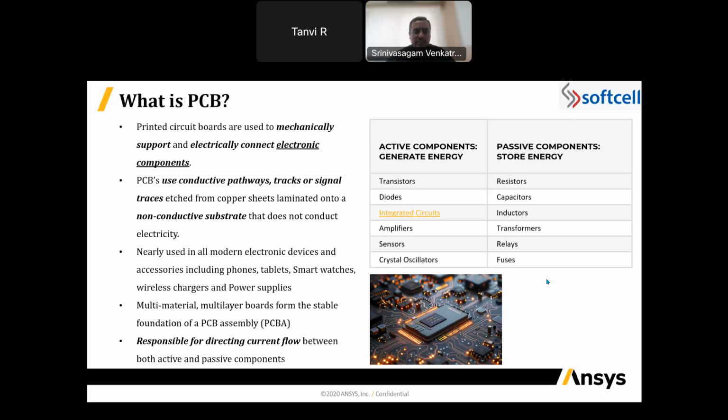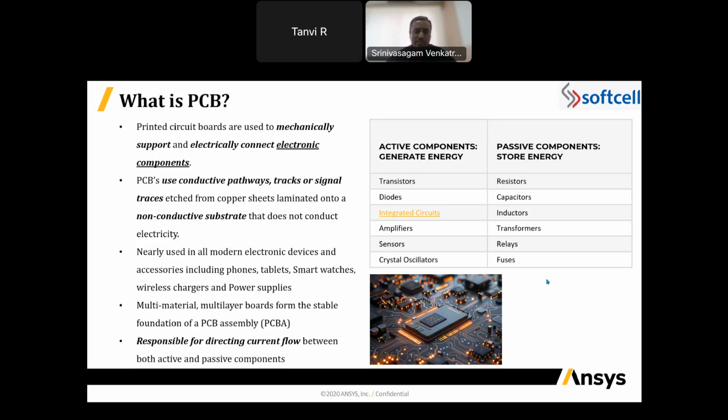And this substrate is a non-conductive material. And PCB is an integral part of our life, day in, day out, whether right from our mobile phone, tablets, smartwatches, wireless chargers, and power supplies. You name it, and in one way or another you can find a PCB being used in that product.